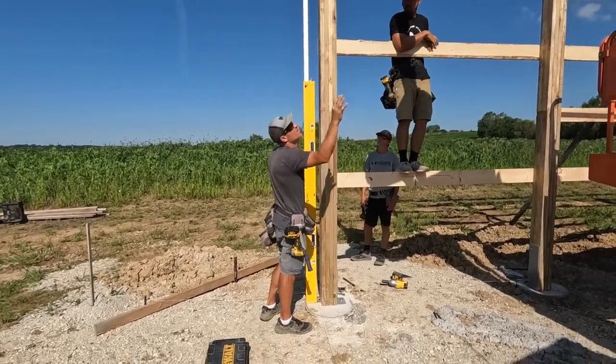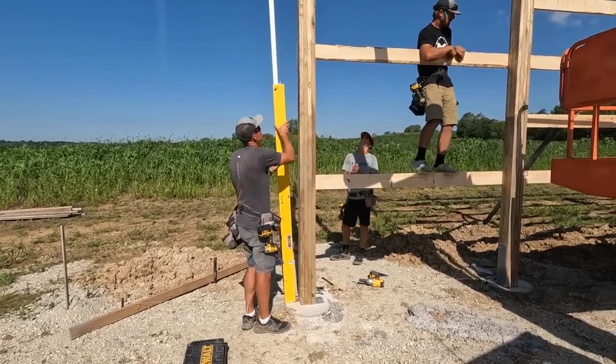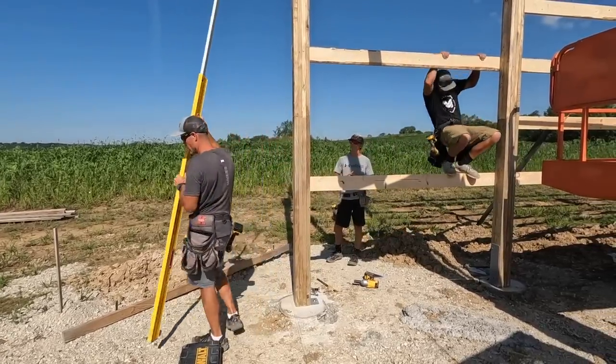Let's see here. I can back up and let that down. You can pull the lift in, unhook that, because this ain't gonna go anywhere. Now we got a couple in there.